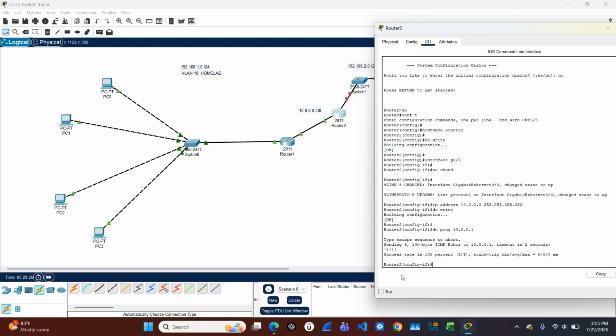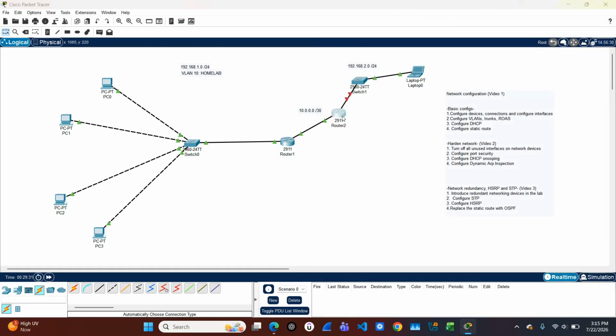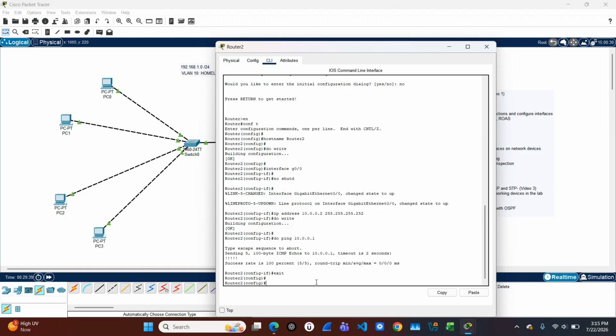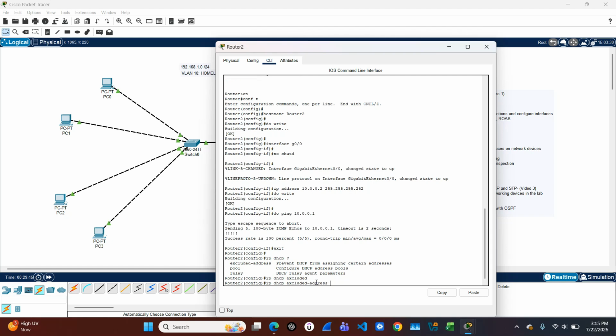So let's go ahead and configure DHCP. This is going to serve as our DHCP server. In order to make a DHCP server using the router, we'll say ip dhcp. You can say question mark. We'll go to excluded-address.